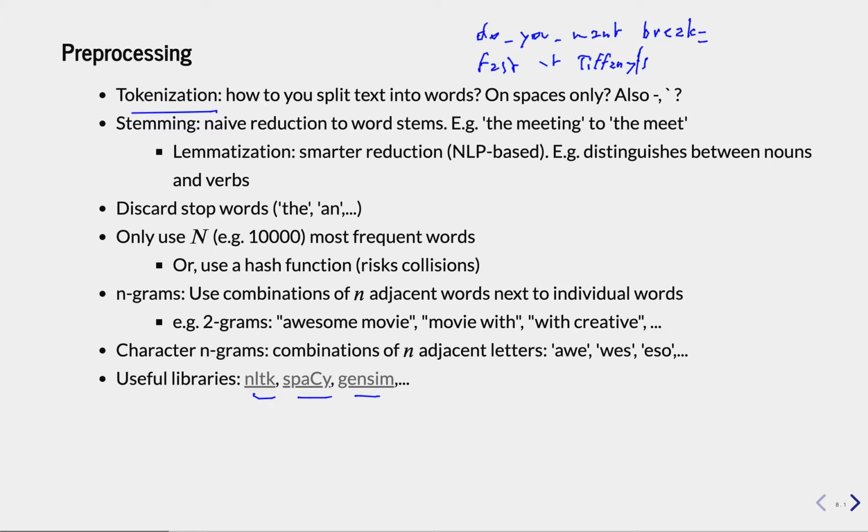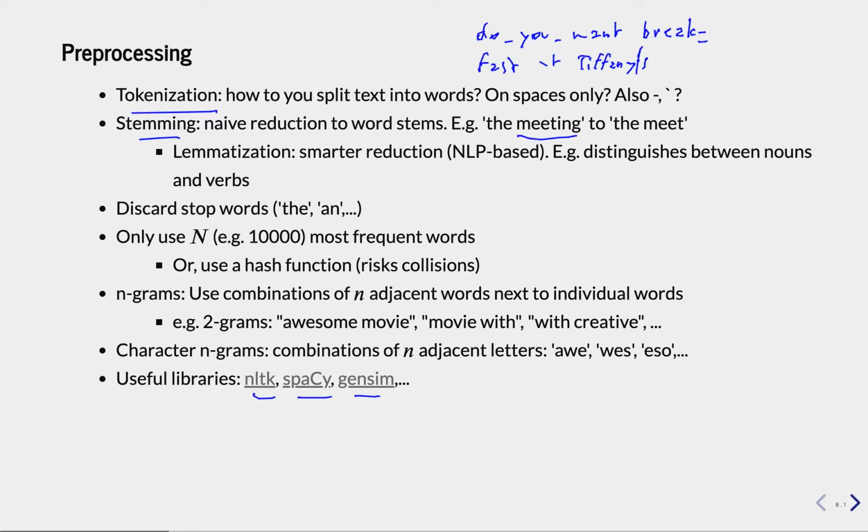The next thing you want to do is stemming, which means that if you have a word like meeting, it can come in different representations, right? You can have meeting, or you can have meet, or you have met, or meets, right? These variations typically represent the same thing, or the same semantics.